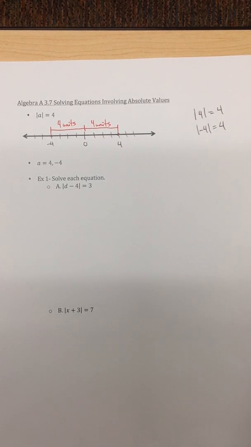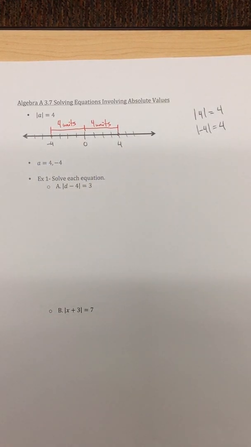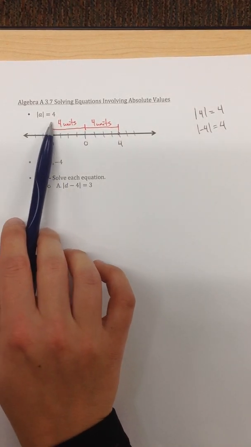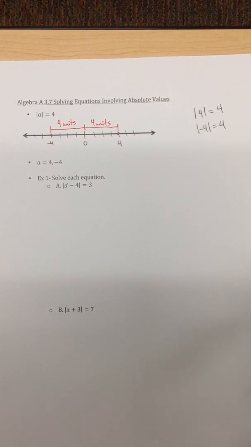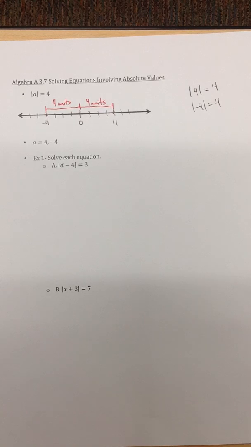Okay, the reason that works is because both negative 4 and 4 are 4 spaces away from 0 on a number line, so if we take the absolute value of those, they're going to kick out a 4. So anytime you have an absolute value, it should always kick out a positive answer. So here what we're going to do is work that in reverse. They tell us what it kicks out, so we've got the absolute value of A is equal to 4, so we're going to kick out a 4 just like we did here. So our two options that could be inside of those absolute values would be a positive 4 and a negative 4. Okay, so when we solve each of these equations, typically they have two different answers.